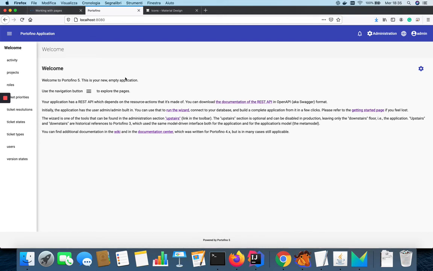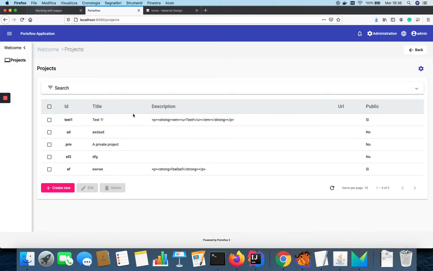As a last piece of information, that we'll see in detail in later videos. In Portofino 5, actually, the pages are often made of two components. One is the client-side component that renders the user interface that we see, and another is a backend server-side component that implements the logic.